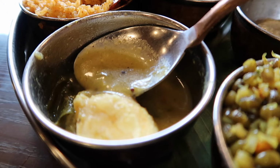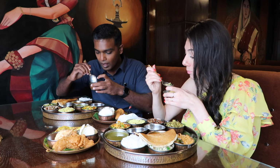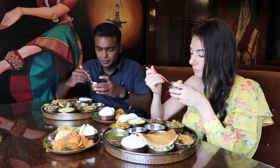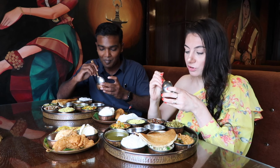I'm seeing vegetables. Start off with the soup, taste it, and then mix it with the bonda. It's very mild. Honestly, this is like the vegetarian version of chicken soup. It's super light. What is bonda made of? Bonda is the same thing that's used for your butter. Oh really? You'd have got a very similar flavor. Oh my god, I want to have this every day. This is so soothing, literally like vegetarian chicken soup.